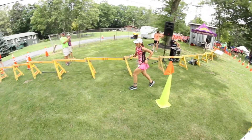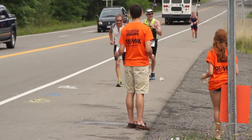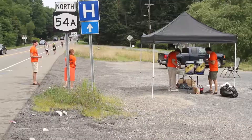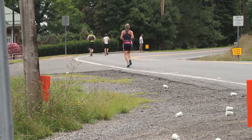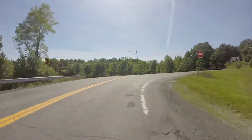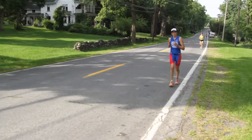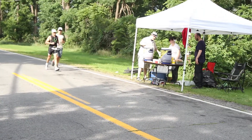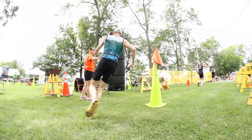From the transition area, follow the chute out of the park. From Old Pines Trail, turn left on 54A and run along the sidewalk, as there will be some cyclists on the road. It then turns into a very wide shoulder, so please use the sidewalks where available. Then turn left onto Westlake Road at the first aid station, which also doubles as a special needs station. Go all the way to the end of Westlake Road and turn briefly onto Central Avenue, where you'll come to a turnaround. Head back the way you came, all the way back to the park. On Westlake Road there will be two additional aid stations, plus one at the park. So for each out-and-back, you'll be passing seven aid stations — that's more than one per mile.